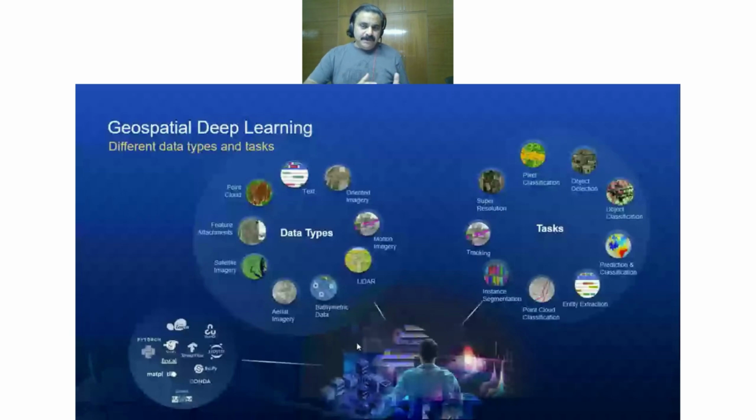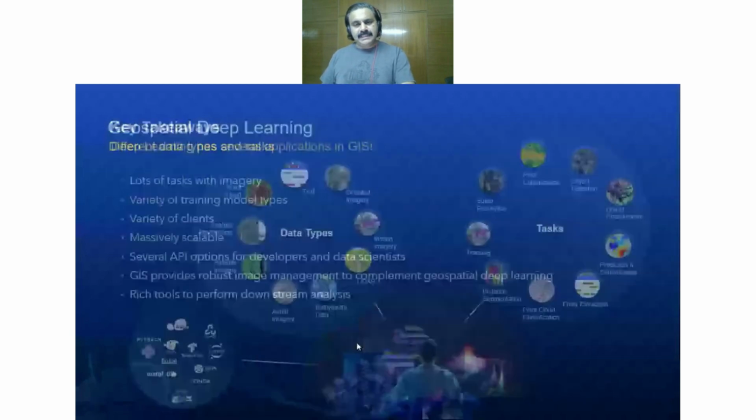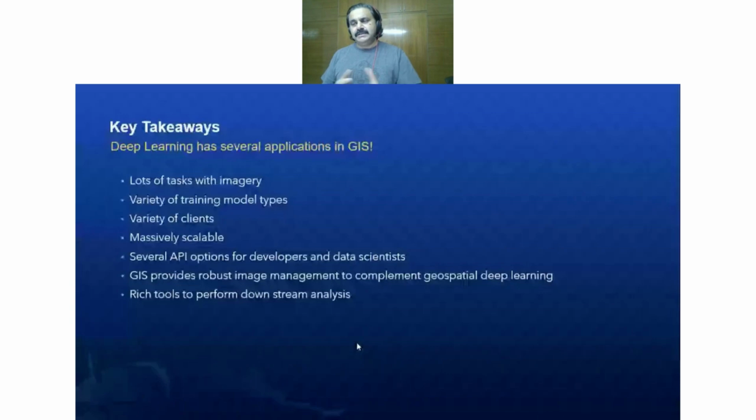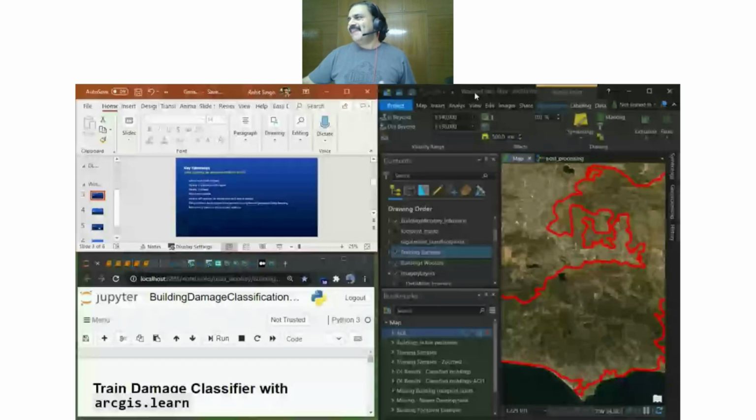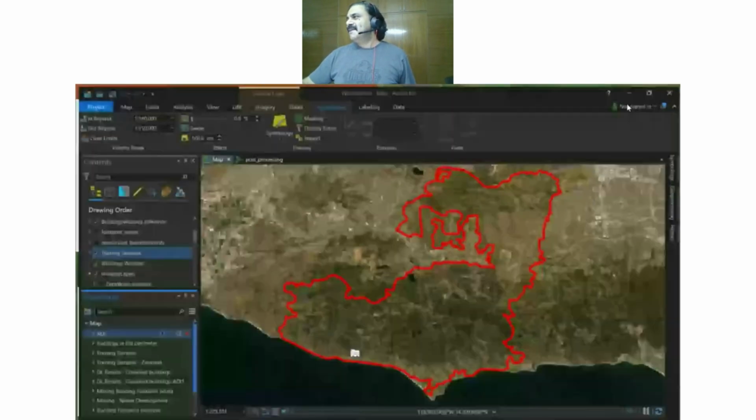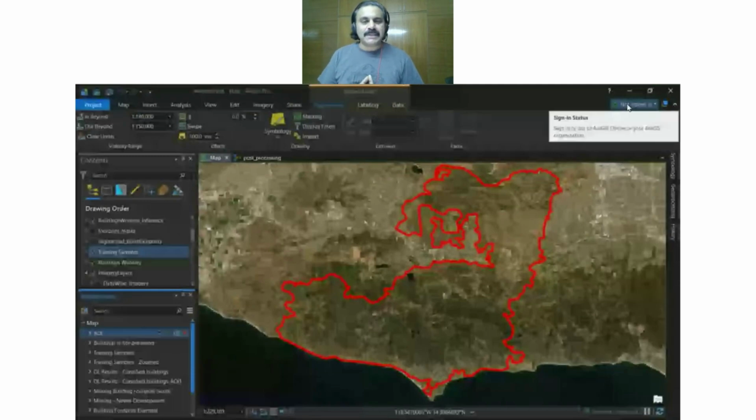Talking broadly, if you were doing this about a year ago, you would typically be using libraries like TensorFlow or PyTorch. Of course, using the ArcGIS platform, we make it very easy to use these libraries. And we've also built our own library for geospatial deep learning, called ArcGIS.learn. But even using our tools, even using ArcGIS Pro or Image Server, you can apply these models on these data sets to derive the information from them. So with that quick intro, I want to quickly dive into a few demos, because that's where we really learn about what's going on.